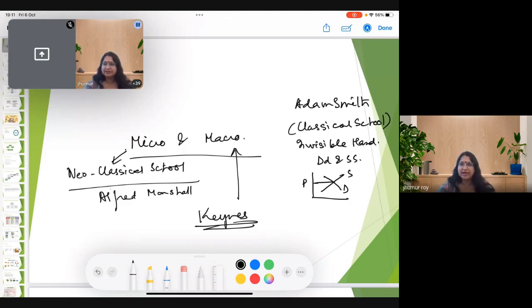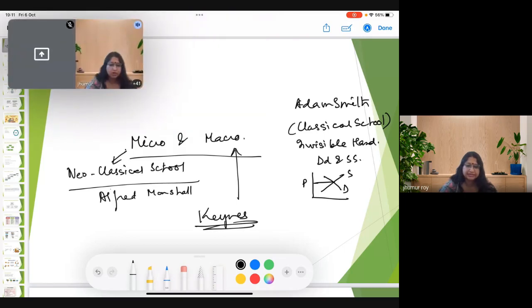Keynes said that it is not possible to leave everything to demand and supply. You need some kind of supportive system. Who is the supportive system? The government is the supportive system. So whenever there is a shortfall of demand or a shortfall of supply, it should be managed by the government. So this was the idea when we talk about the micro and macro concepts. Initially we started with micro, then over a period of time we realized that just by itself the market cannot survive. To help the market out, we need to talk about the concept of demand and supply. So that is how it is actually going to work.